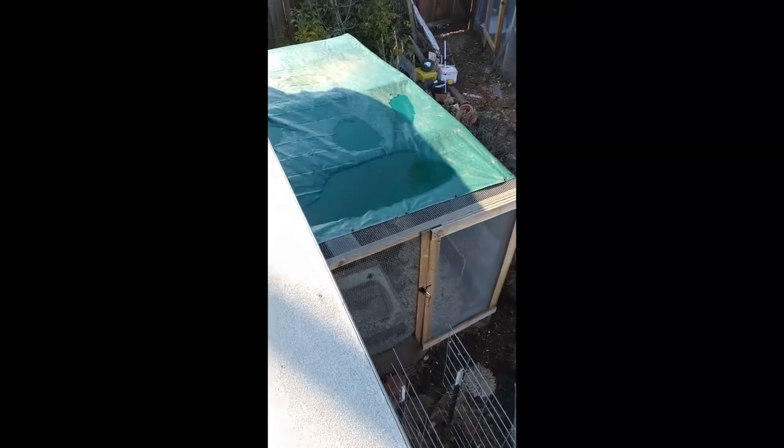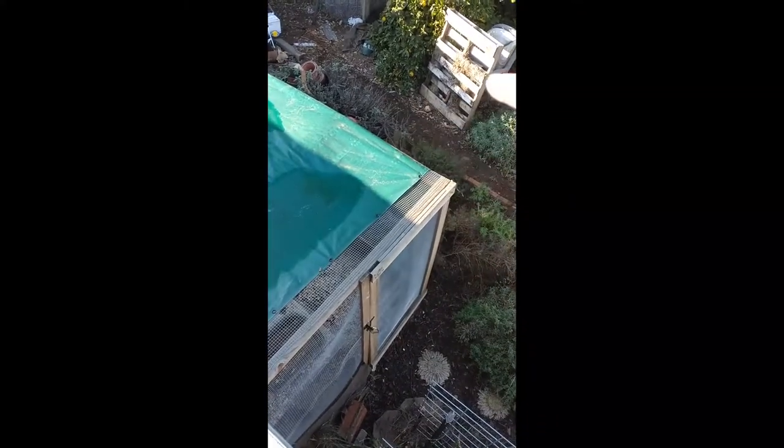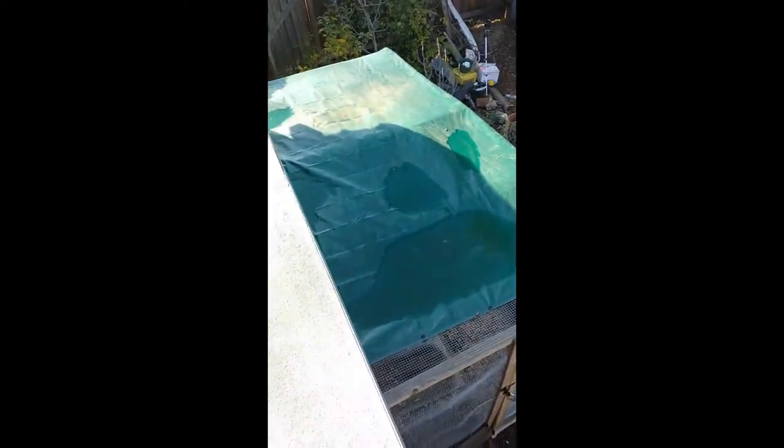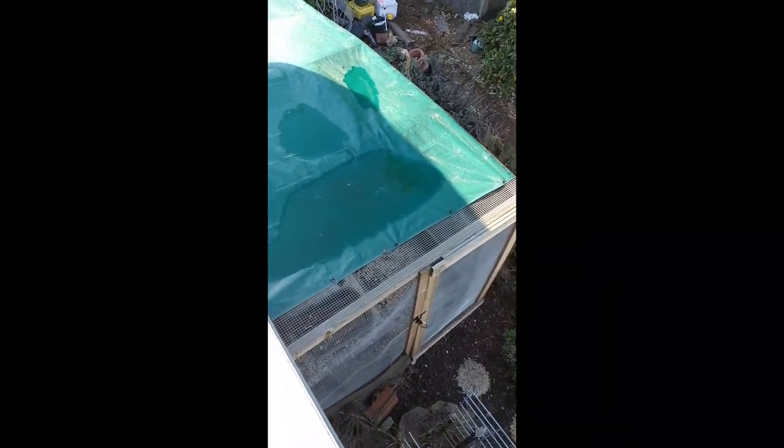So you can see from above here, we're getting puddling in between there. That's because I did a flat roof instead of an angled roof. Didn't think about winter when I made this in summer. And then it doesn't go out any further past that, and it needs an awning. And of course, we didn't have a tarp big enough for that part, but this will fix it because we're going to attach it to this building, the garage, and it will then go down. We're making an awning to go onto.